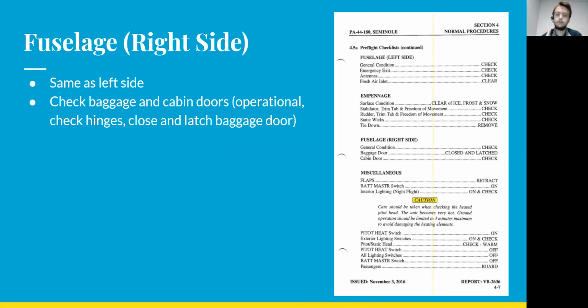Moving up the right side of the fuselage, it's basically the same as the left side, but this time you add on the baggage and cabin doors, making sure they're operating correctly, making sure they're opening and closing fully, checking the hinges, making sure they're all good, and then closing and latching the baggage door.